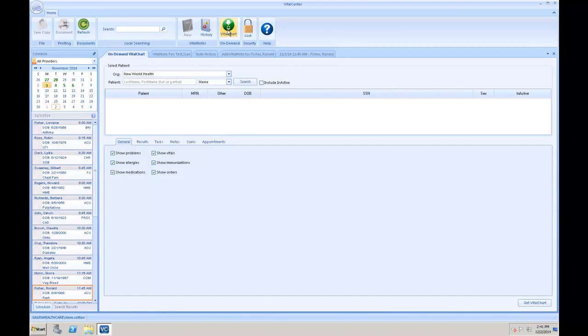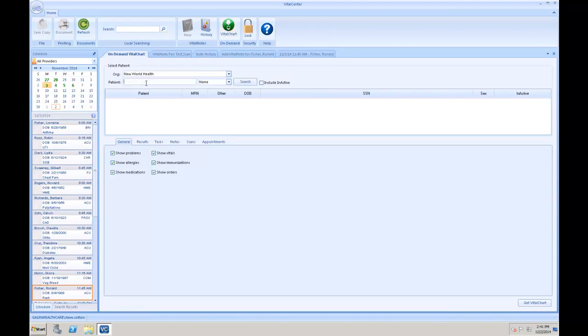However, you would use this in a case where you don't have access to the EHR. So this might be a case where the EHR team is doing an upgrade over a weekend and the EHR is down, but internet connectivity is still there. What we see a lot is that sometimes we don't always have patients on our schedule. If we have walk-in clinics, that's where we want to use this on-demand functionality.